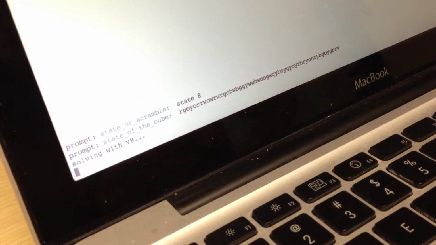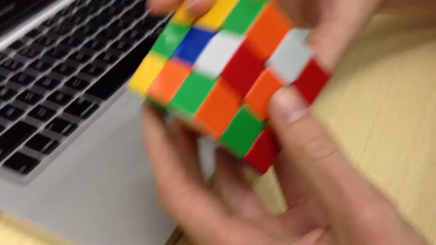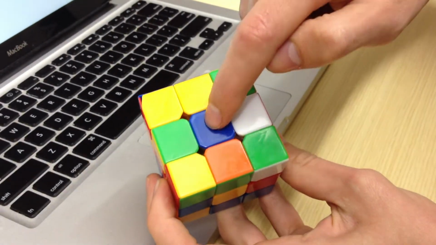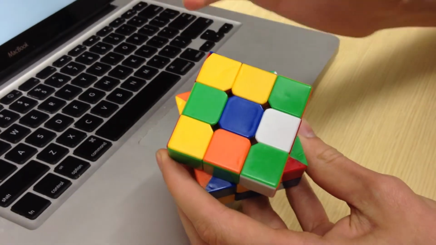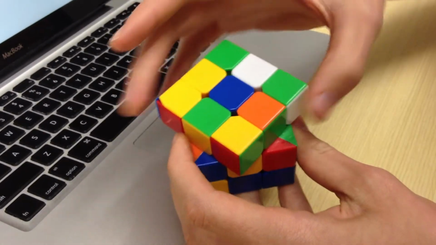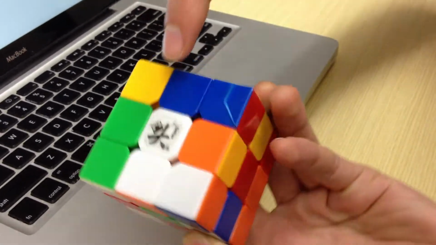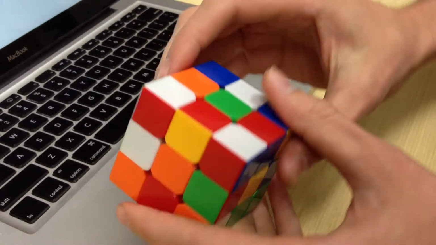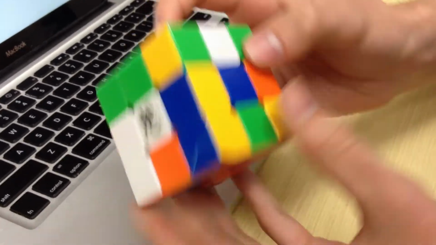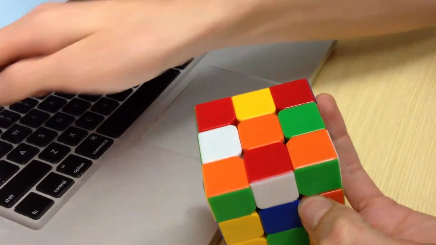Now after approximately 20 more seconds, it'll return a solution, which will be in the form of a string of letters. If, for example, the first letter was a lowercase b, it means turn the face with blue in the center clockwise. If it's an uppercase B, it means turn this face counterclockwise. O, Y, G, W, R, all of the faces are represented by the first letter of the color of their centerpiece. So here's the string of turns.